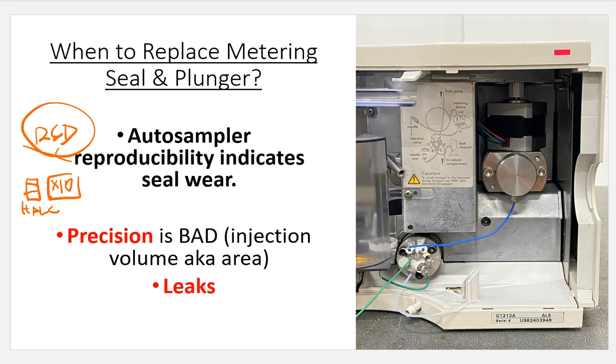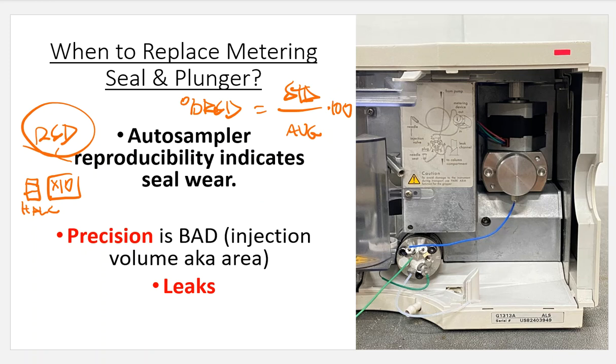That way, you are still injecting the same sample over the course of 10 different times. And you do an average and you do a standard deviation and you calculate an RSD. Remember, RSD calculations take your standard deviation and you divide by your average, and that will give you a relative standard deviation. And if you multiply this by 100, that will give you a percent RSD. So it really just depends on how the company wants you to report that data. Most of the time, they will want percent RSD though. So that will give you a little insight. Yes, we multiply by 100 after we do the calculation.